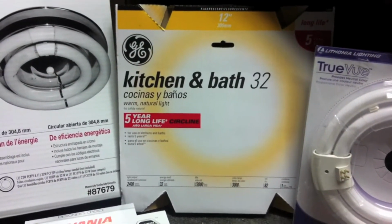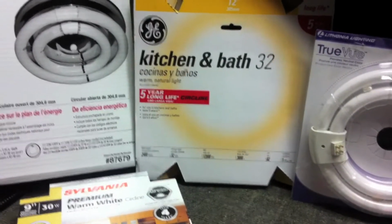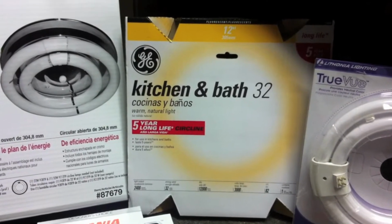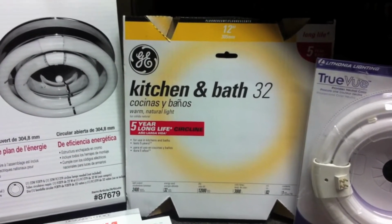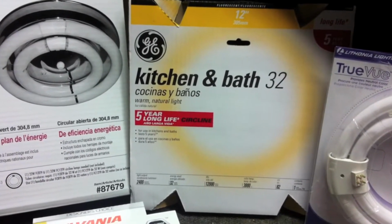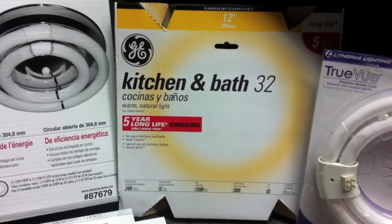That's the 12-inch bulb that you'll need. It's a GE bulb. It gives off 2400 lumens with a 3000 degree Kelvin color temperature, so it's going to be a warm light, but we can adjust our white balance to 3000 degrees so that we get a nice color balance when we shoot photos using this light.